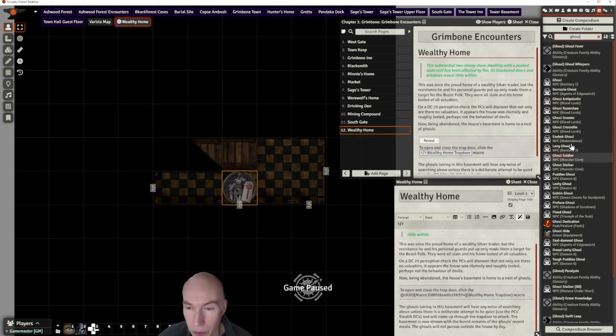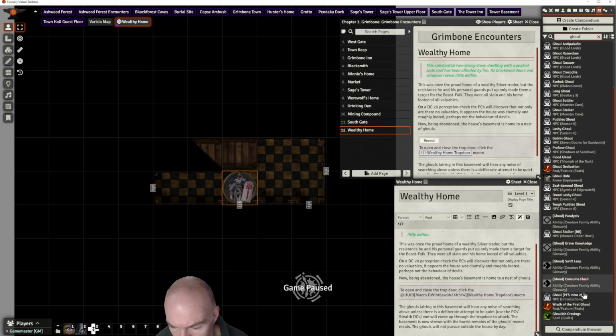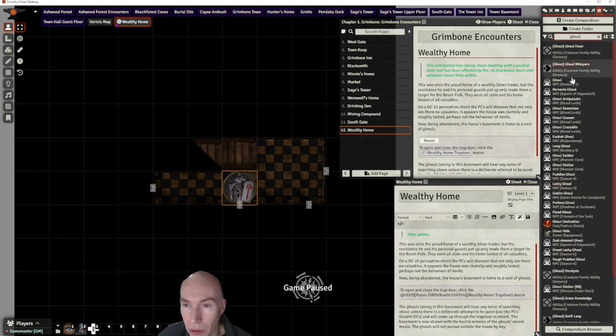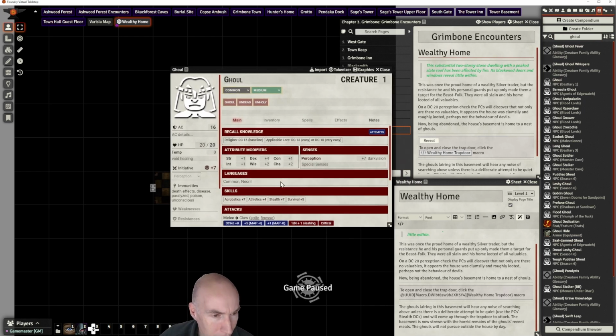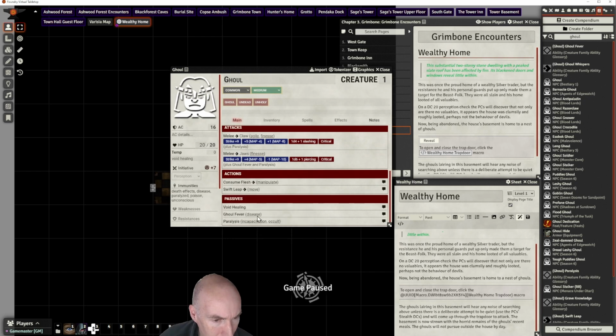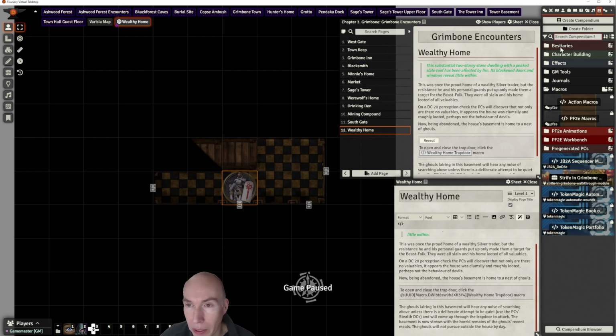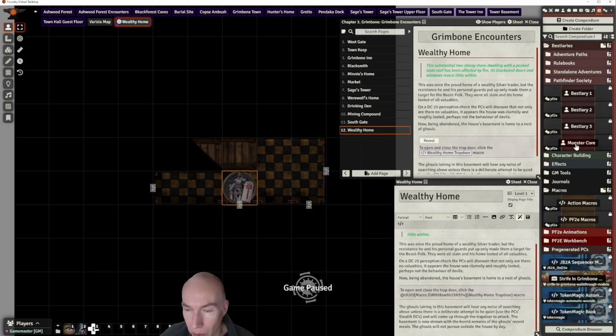And there's a slight difference between the monster core and the bestiary. I think we'll use the modern monster core one, if we have it. We don't seem to have the... So when they remastered ghouls, they gave them slightly different abilities. We'll have a little look here. We'll go to bestiary, rule books, or we'll go for monster core.